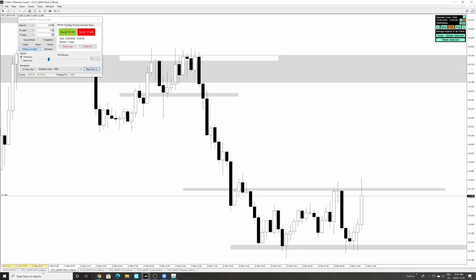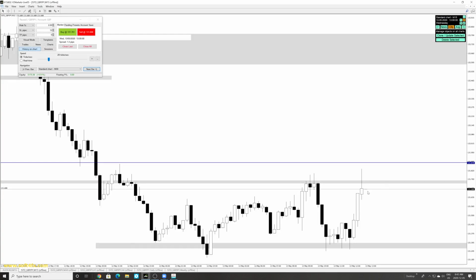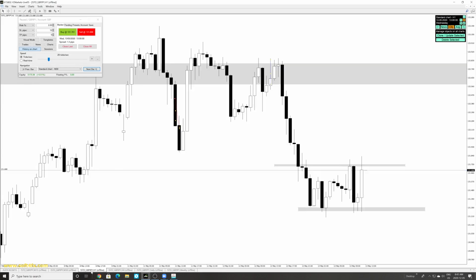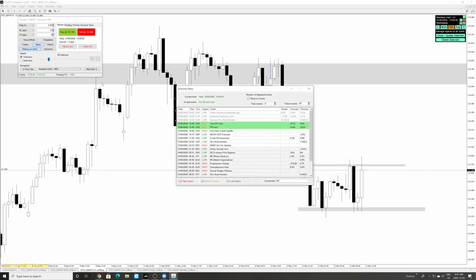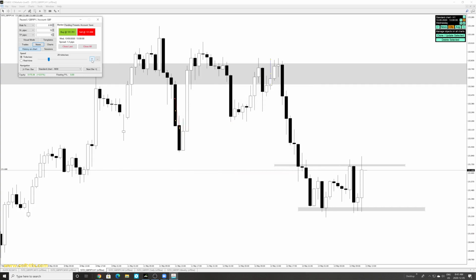So let's take a look at the 15-minute time frame. The 15-minute time frame is also kind of hovering in that area. So we're not really sure what's going to happen at this point. Let's take a look at news. It's Wednesday, so some news comes out on Wednesday. We got Powell talking later on. Okay, whatever. Perfect. So I guess we're just going to wait over here. This is my favorite time, when we have to wait at this point.